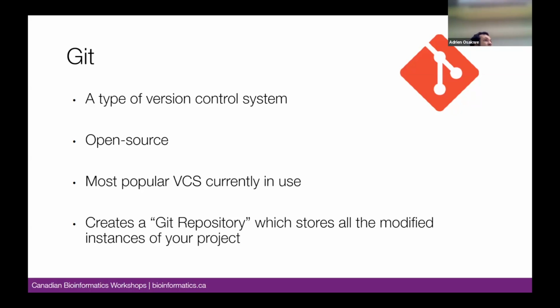On your end as a user, say you're modifying your analysis script, a mixture of some R scripts with your functions and some notebooks showing the actual analysis. From your end, you're only going to have the final versions of those files present in your folder. Inside the repository, it keeps track of everything that was there before. So if you had 10 different sets of changes, all of those changes are tracked within the repository. On your end, you don't have to actually see all of those. It's managed by Git.